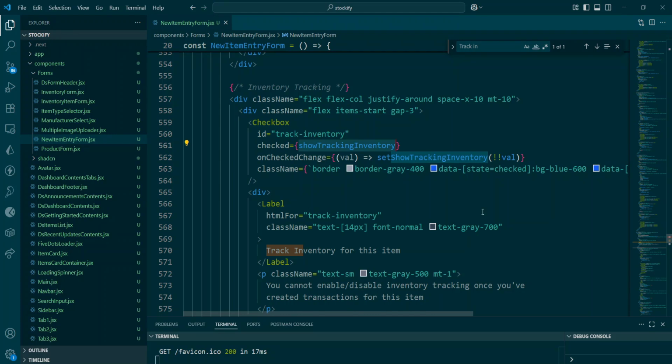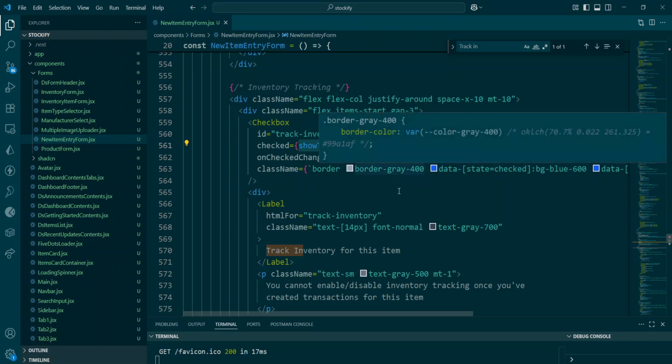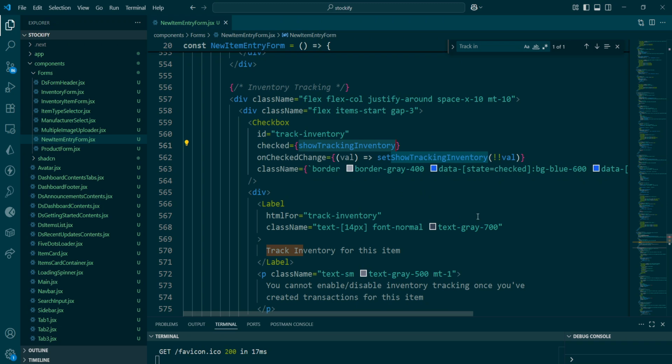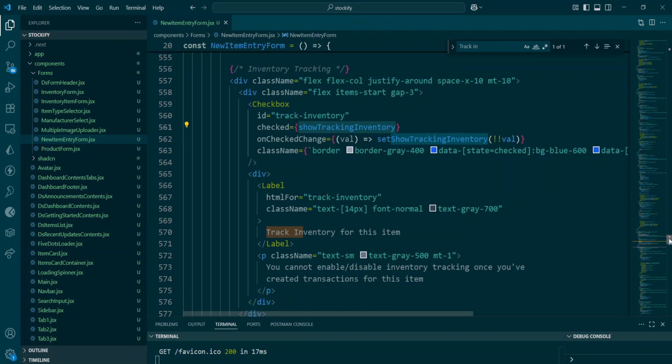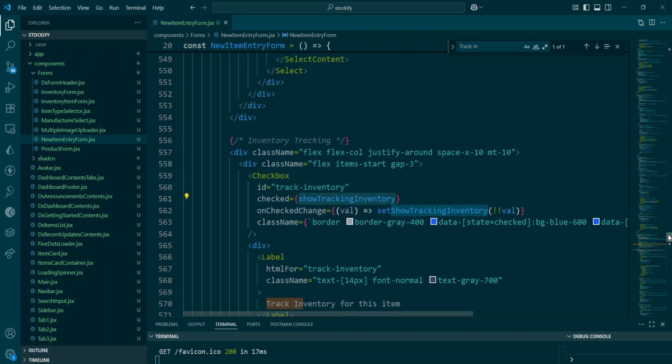If it is not checked, we get the value false. If it is checked, we get the value true. And showTrackingInventory and setShowTrackingInventory are used to manage our application state for this input.